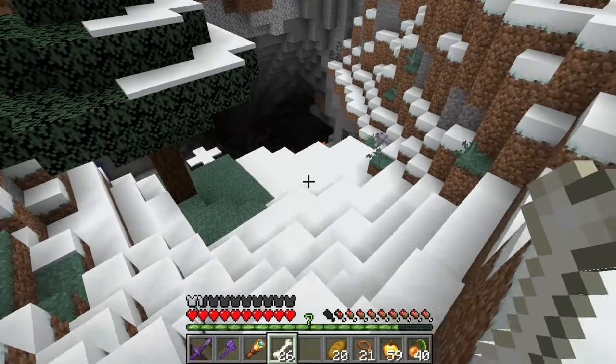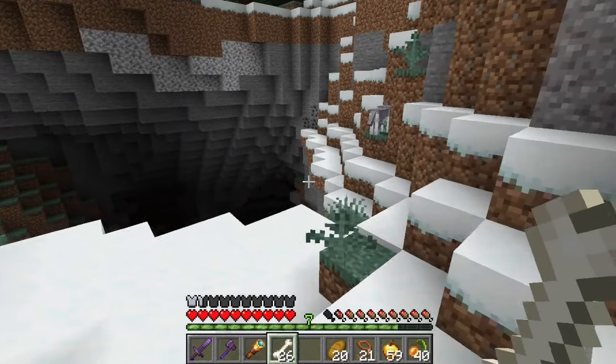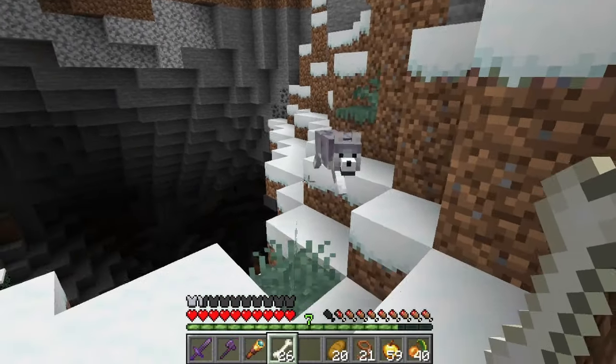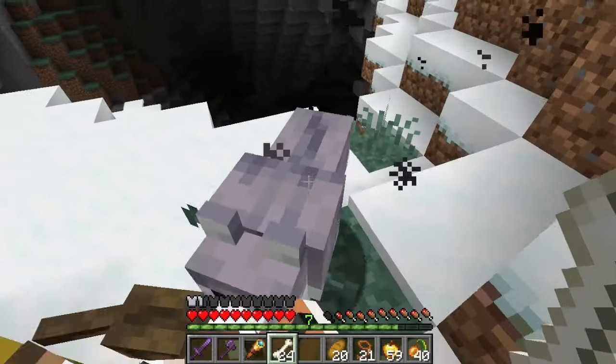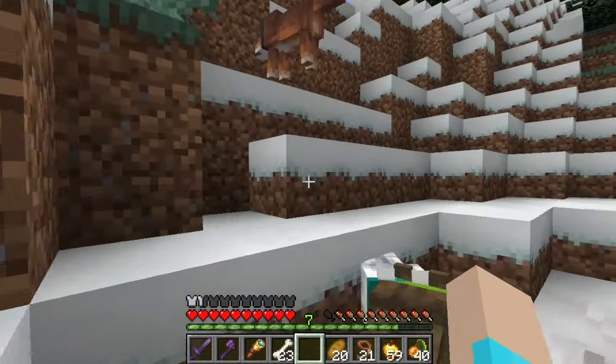Oh, he's pretty. Oh, and that's a cave. Hey, buddy. Buddy, you're so pretty. Can we not be right next to the cave? Hey, hi. Oh, you're so pretty. I love him. He looks like a husky.